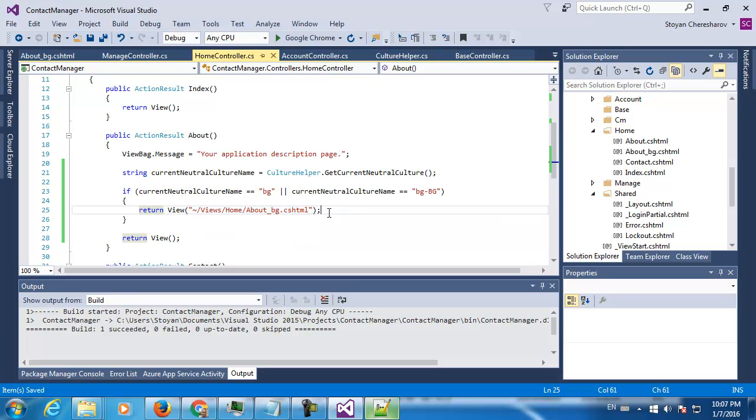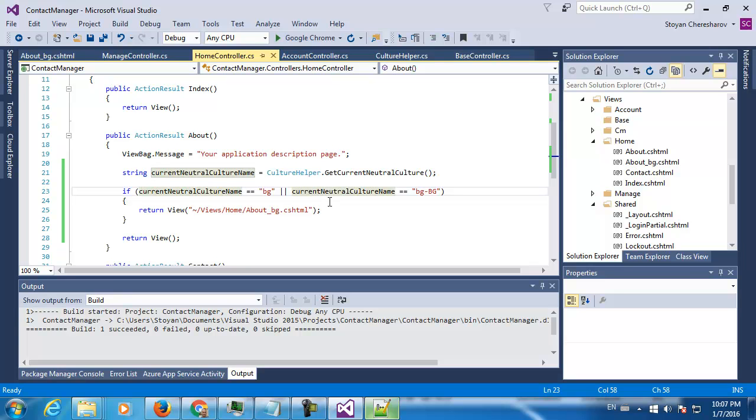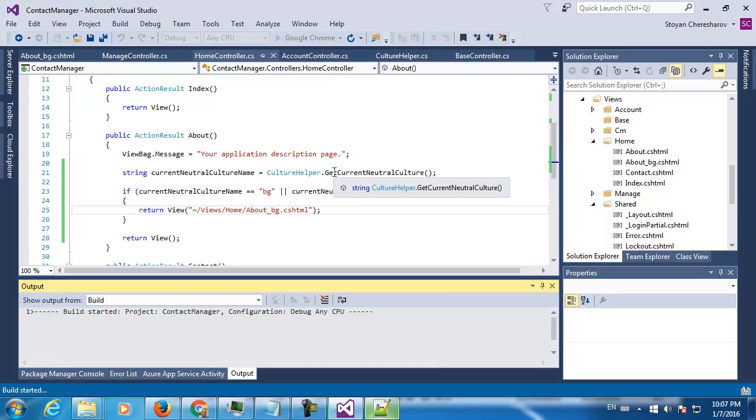So this is actually how you translate your view scripts. If you need to do this for the layout, for other view scripts, for partials, this is the way to do it. So I'm using a combination between the resource file and the logic, which allows me to render different view scripts depending on the culture and the locale. Okay, let's build this. Let's prove that works, and I think this pretty much wraps up everything I wanted to cover for the translation.